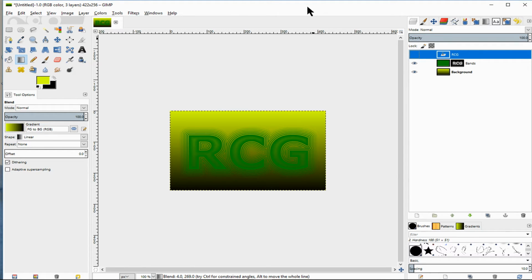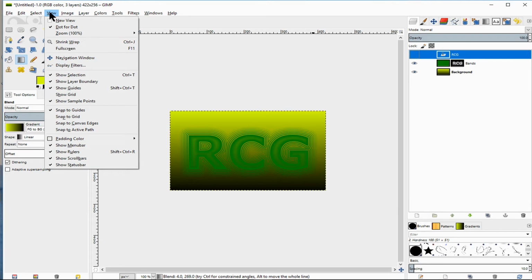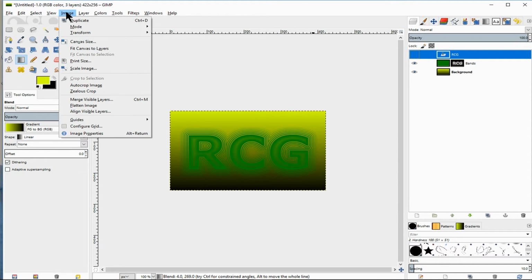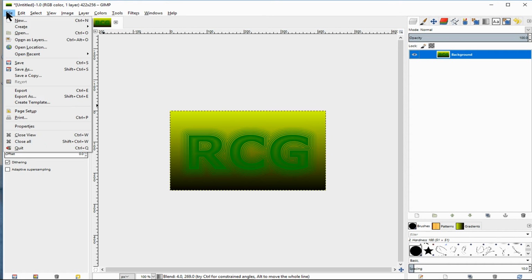Before we do that, we'll move on to saving the actual file itself. Now I'm going to save it as a JPEG, but what you do is first of all you go to Image and then flatten it so that it's not layers anymore. It's one layer or background. That will make it so that you can make it into a JPEG file.